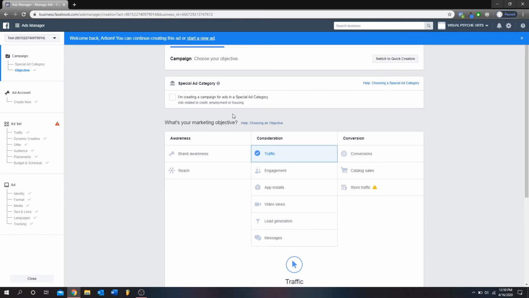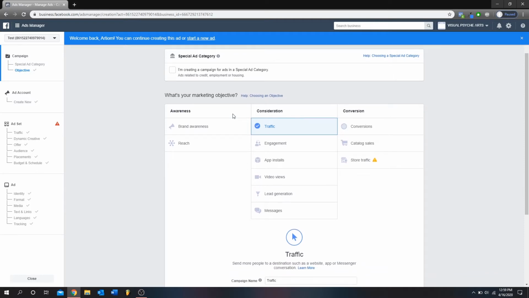marketing objective. What is your marketing objective? There are a plethora of different objectives that you can choose from. The side columns are something you don't really have to use, and the app install, you don't have to use that either. You're primarily going to focus on these 5 right here.